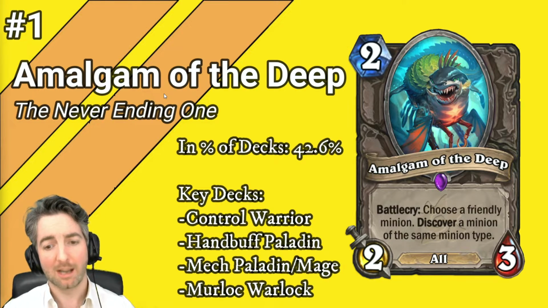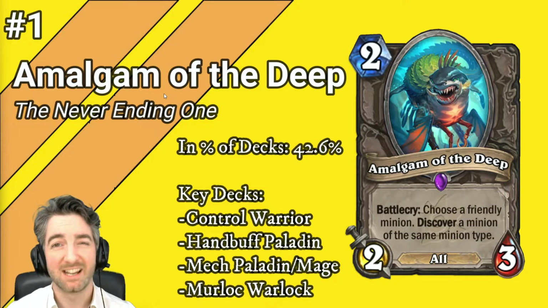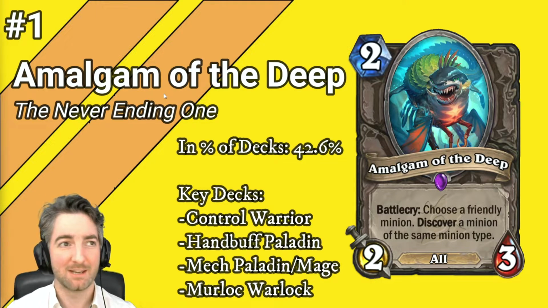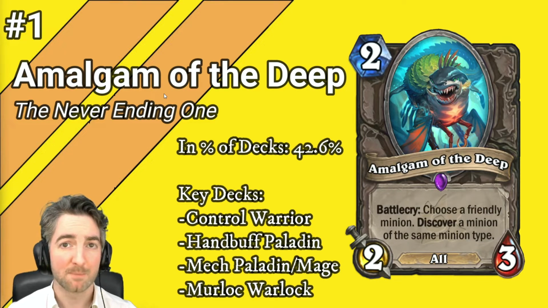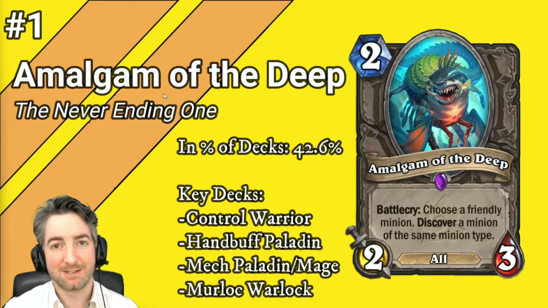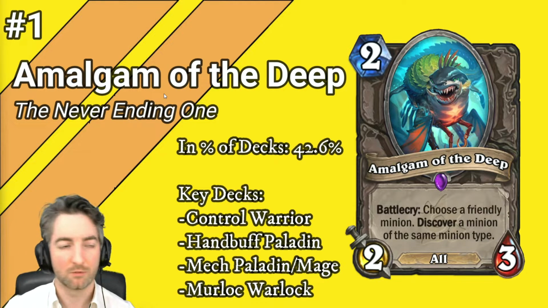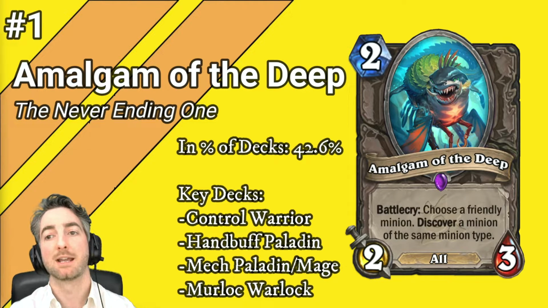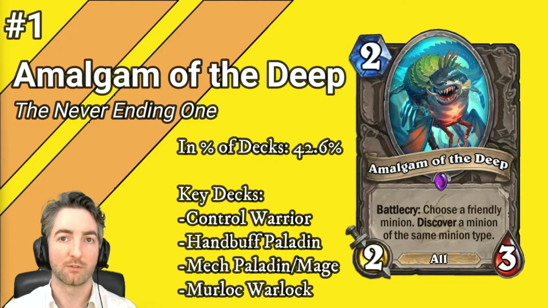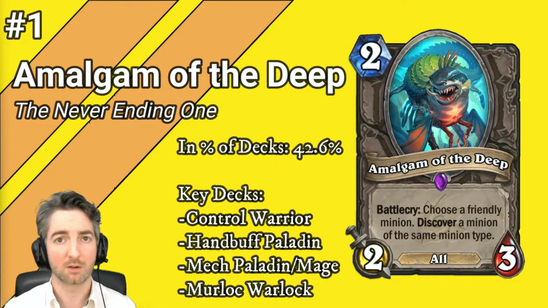You see it in Control Warrior, Handbuff Paladin, Mech Mage, Murloc Warlock, pretty much any other class at the moment, even if it's a class that doesn't have a specific minion type. It's still going to be useful because even if you're not intentionally running pirates, you may have a pirate, or if you're not intentionally running mechs, you may have a mech. There's almost always some sort of minion type in your hand, and therefore this is a great guy. It can be used early on in the board to keep pressure up. It's a 2 mana 2/3, so you can play it on curve very well.